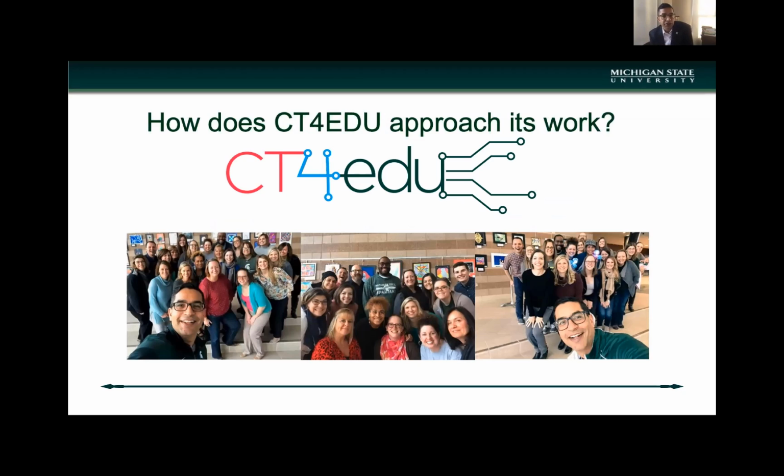The CT for EDU approach is a researcher-practitioner partnership. Unlike a typical linear approach to educational research, in which researchers conceptualize, design, and implement a study of interest to them, an RPP, a researcher-practitioner partnership, involves working with the school district, the teachers, and the leadership of the school to figure out how to best integrate computational thinking within their classroom instruction. So we've used that approach so teachers engage in iterative cycles of designing, implementing, testing, and redesigning what integration of CT looks like across different settings, given that we're working with about 6 to 8 school districts here in Oakland schools.